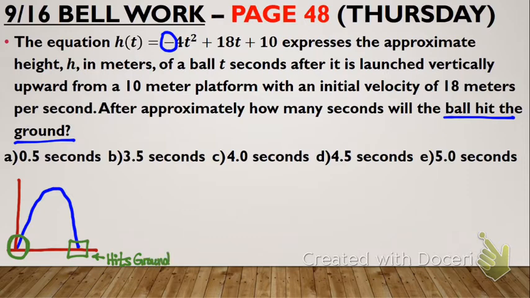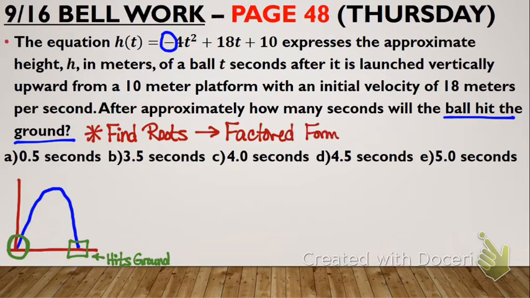So if that's what I want to know, what feature of the graph am I looking for? The roots. We want to find the roots. And what form will give me the roots? Factored form. So with factored form, there's one thing that I always have to remember to do at the beginning, and it's so easy to forget to do. GCF. First thing we're going to do is look for GCF.